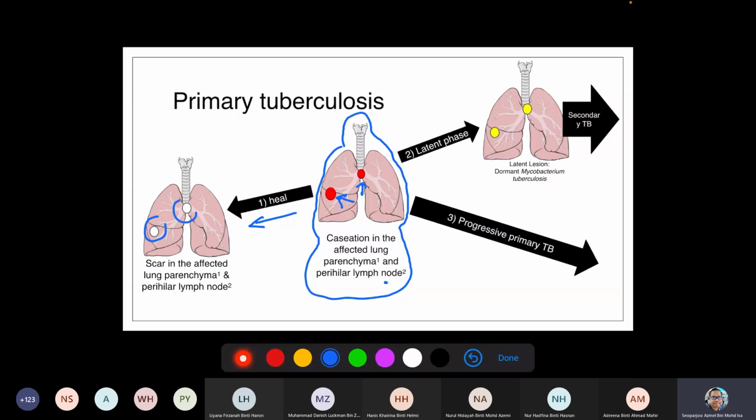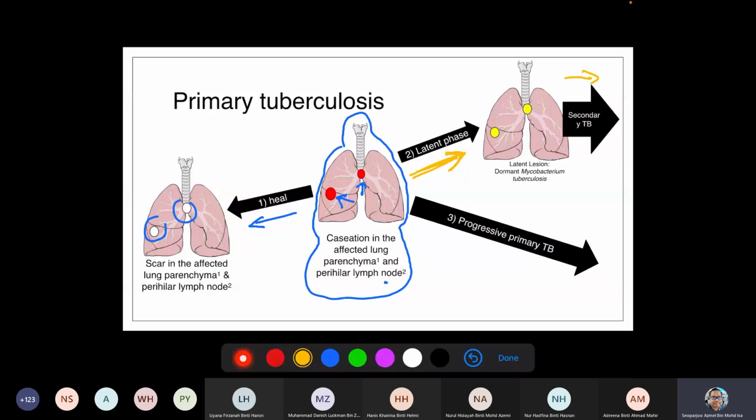persons or patients, he or she can develop latent phase TB. So as I mentioned, TB can survive inside the cytoplasm of the macrophages. So they can survive there and stay dormant for the rest of their life, or until secondary TB occurs. So in this unfortunate person, we call it latent phase TB. So this is the second pathway that a primary TB can go. So it can turn into a latent phase TB, and then proceed to secondary TB, or just stay a latent phase TB for the rest of his or her life.